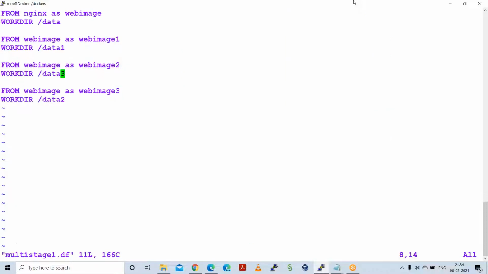Ramesh, do you think we can use the label for web image, label web image too? Yeah, but label doesn't come as a tag now. You can label it. We can find out from this inspect command. That is one good option to find out which image that is. Okay, but how can we tag it? That is the question. Just give me some time, I will think on this one and come back to it.